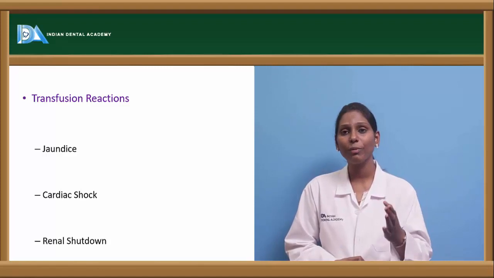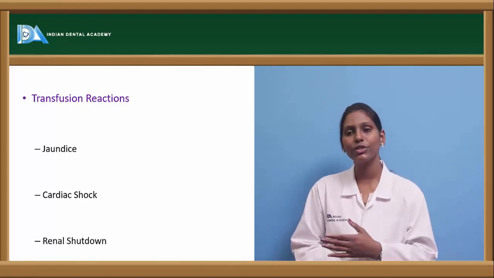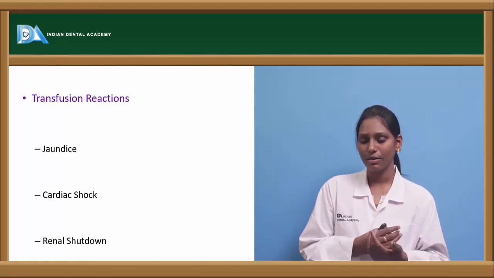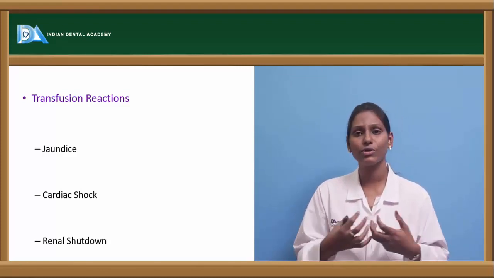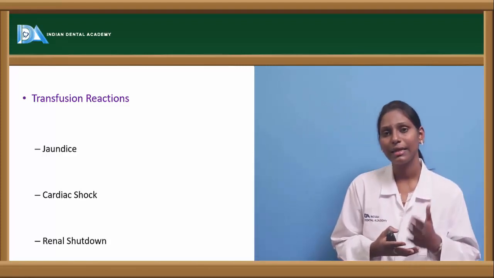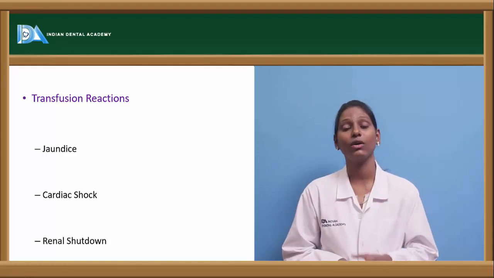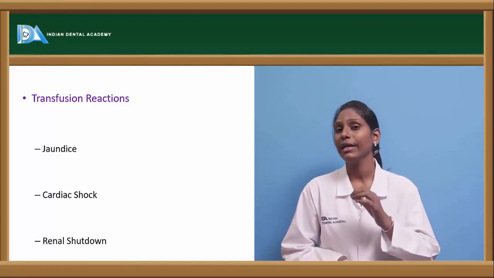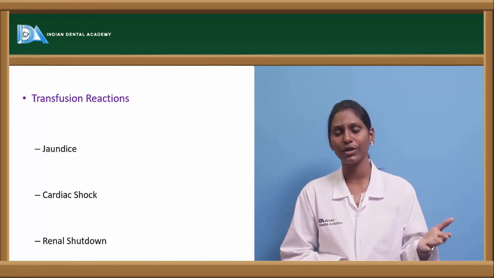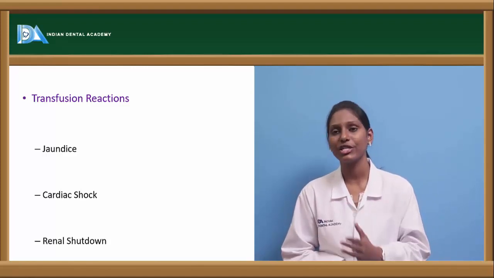The free hemoglobin will be filtered through the glomerular membrane and enters the renal tubule, and in the renal tubule there can be blockade because there is no reabsorption. It will cause blockade of the tubule, and this can result in anuria. Because of this anuria, it can lead to renal shutdown. In these cases, if the patient is not treated or not put on dialysis, within 10 to 12 days in renal shutdown cases, patients can die.